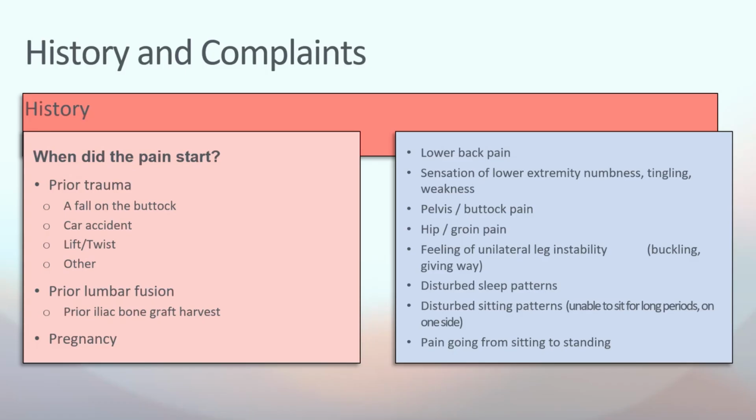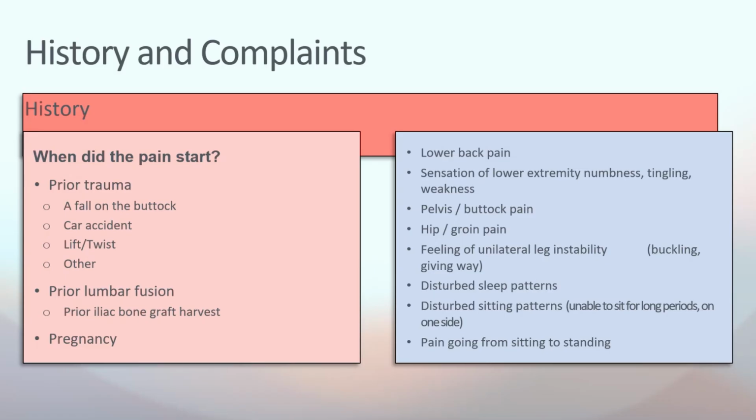If you have a prior lumbar fusion or iliac bone graft harvest, which I don't think anyone's doing anymore. Most of it's going to be cadaver bone graft. We're just going to be extracting autograft when we're doing a decompression by doing a laminectomy, and recycling that bone for the bone graft.